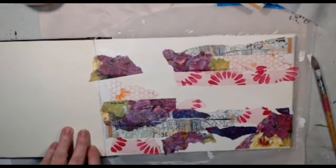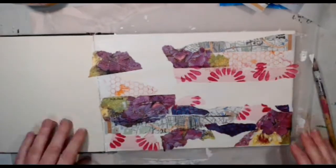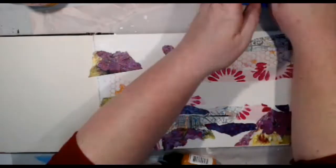So playing with my Dina Wakely paints, I've invested in some of the Dina Wakely paints. I have quite a few colours, so I decided to use those. And that's how I picked the colours in the collage stuff. That was sort of the colours that I picked in the Dina Wakely paints as well.